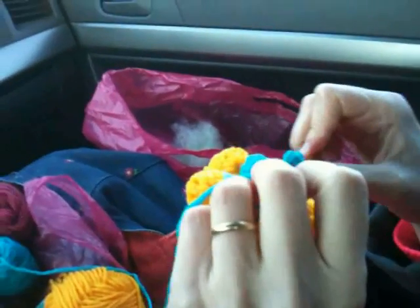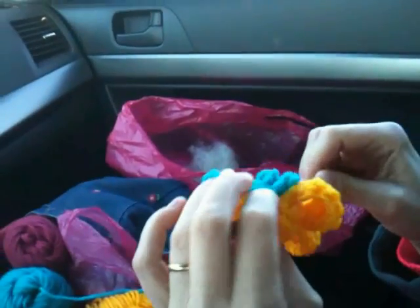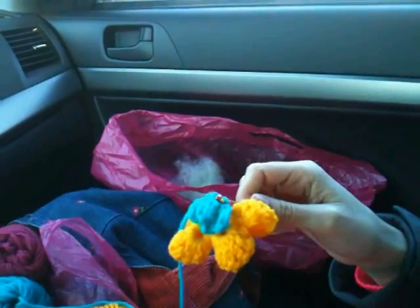Maybe we should turn the car on and get some heat going. I think it's starting to cool down. Do you want to honk the horn again? I think I will do.